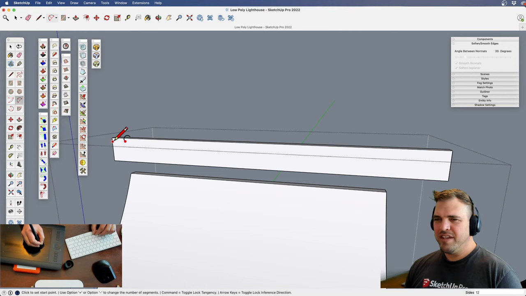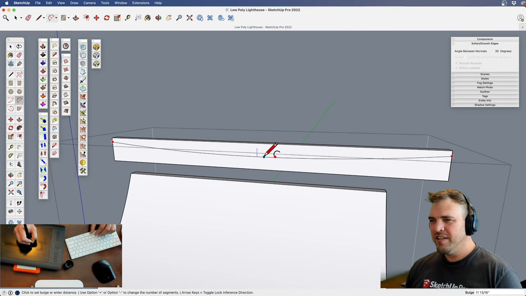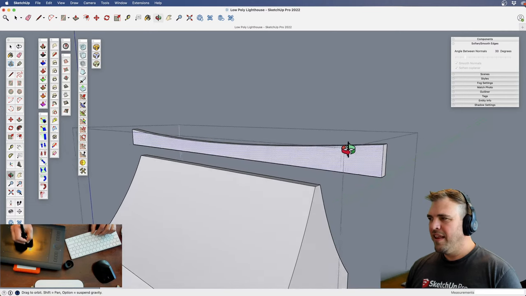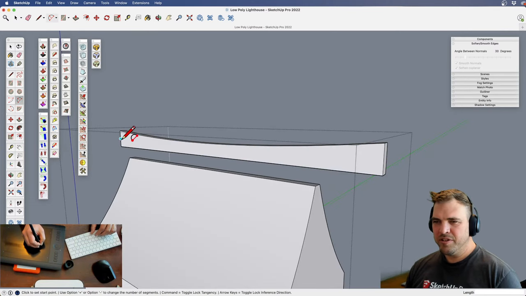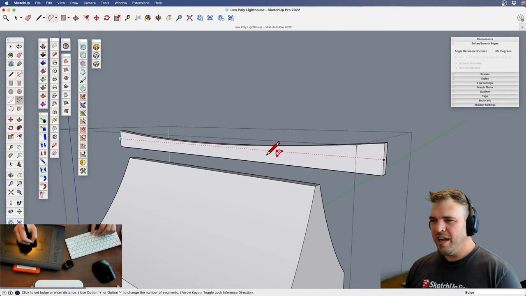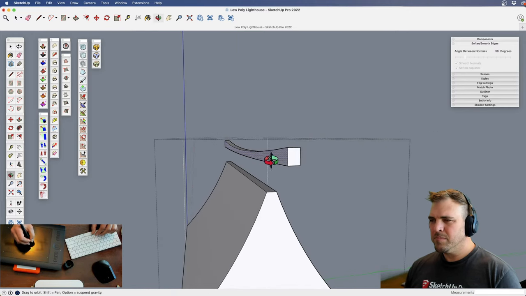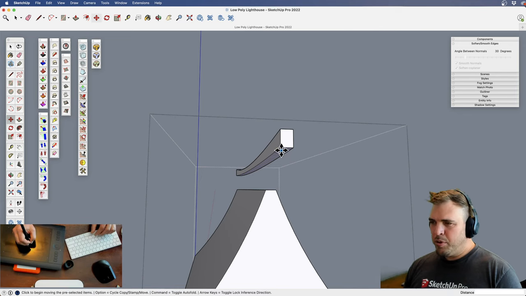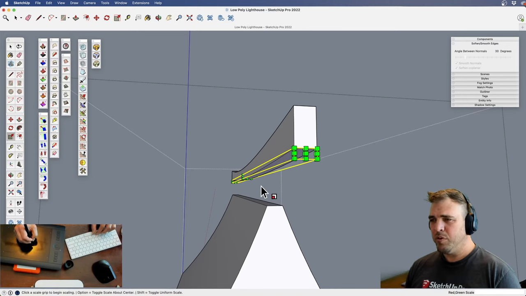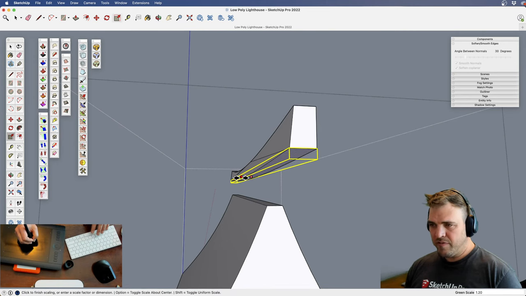So this top beam, we'll make it slightly curved. And that's going to be down here too. Then we're going to try to do the tower. Actually, the bottom is going to be less curved than that, just a little bit. I can't push pull that anymore, but I can move it, and then with the native tools, I could do something like scale. Now this is going to mess this up a lot, from the center.